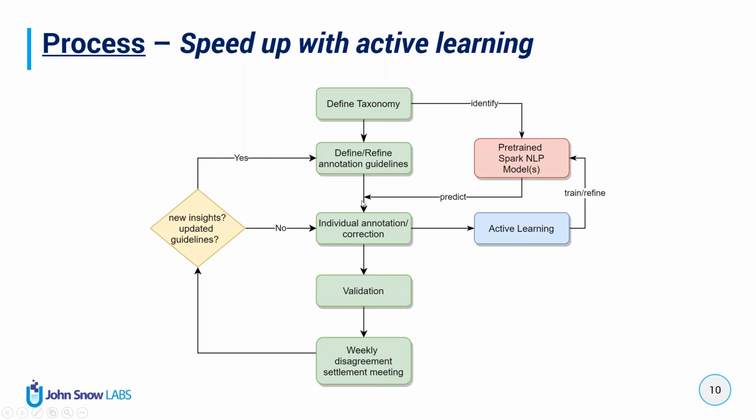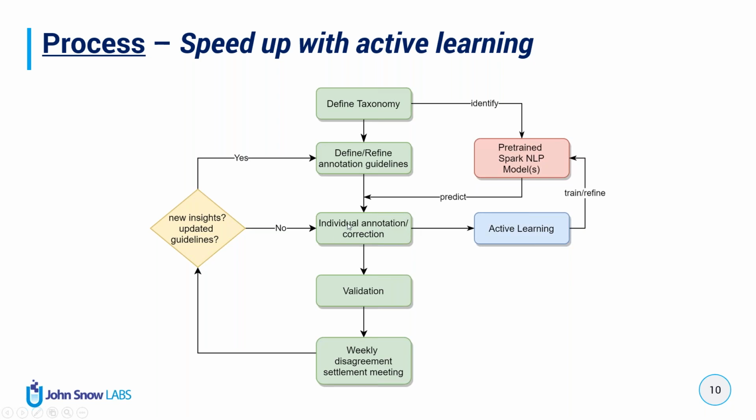Okay. After that, the annotators start working and they just change, update, or validate the data that is predicted by the current models, and they add new information because maybe some elements of the taxonomy are not covered by our pre-trained models. So they will actually start from scratch for those labels and extract all the occurrences that they see in the documents. And those new annotations are also exported to Spark NLP to train new models or to refine the models that we already have, right? And this is a continuous process.